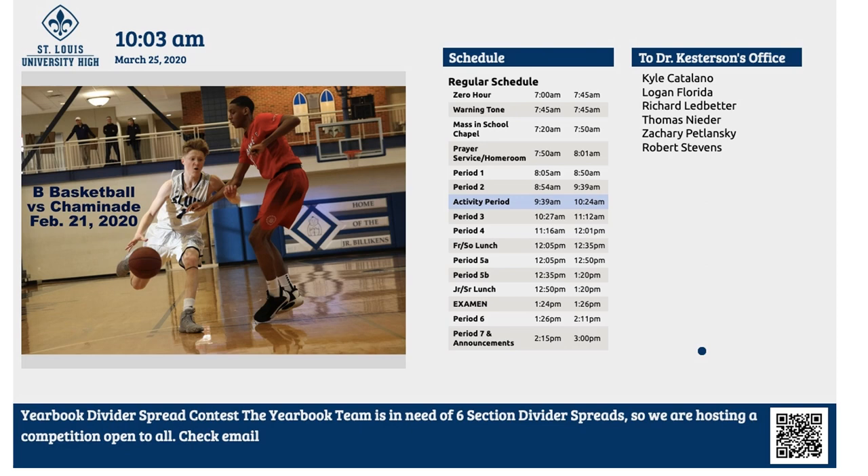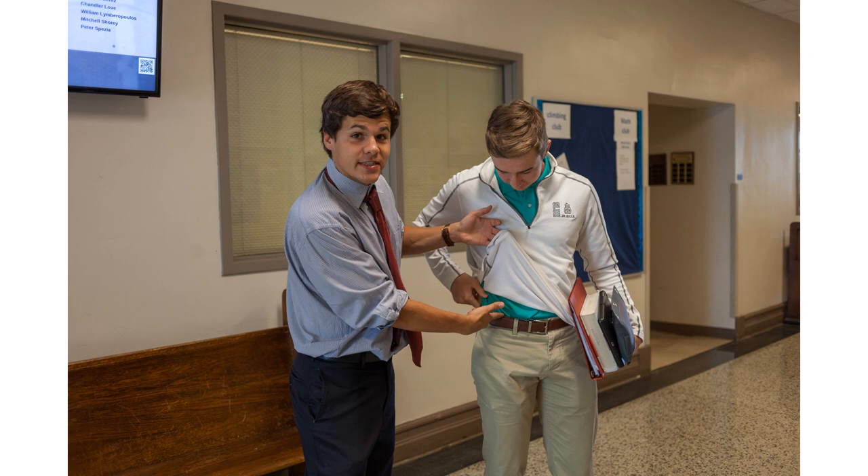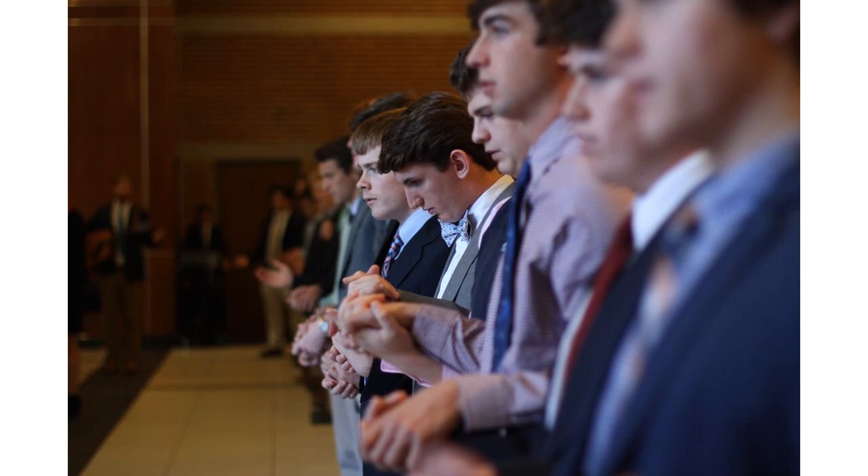Mr. Cruz will tell you that our dress code is pretty simple. First rule: collared shirt — Griffin here makes a great model. Next rule: belt, shirt tucked into nice khaki-style pants. Griffin has on Sperrys and an approved quarter zip, most likely from the spirit shop. Students cannot wear hoodies, athletic shoes, or athletic wear of any kind. There are occasional dress down days where the dress code will be relaxed per Dr. K. On formal days — when there is mass or an assembly — students are required to wear formal attire: blazer or suit with a tie, dress shirt, and shoes, or a sweater over a dress shirt and tie with nice slacks and shoes.